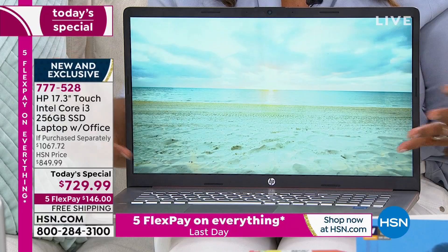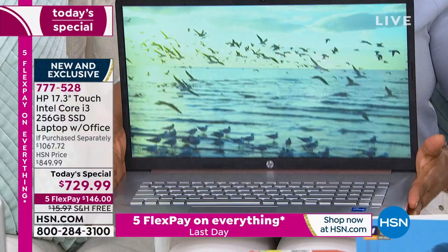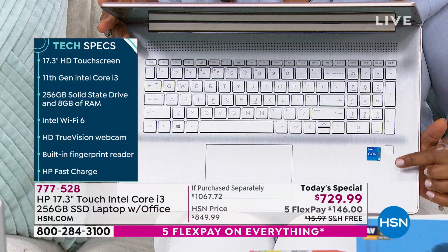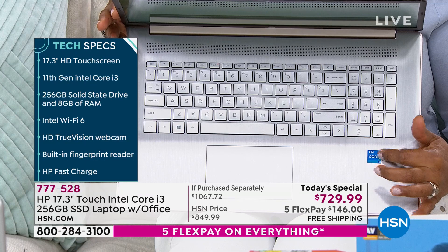There is a camera, so for all your homeschooling, Zoom, and Skyping you're all set. That large keypad is easy for small hands and large hands alike, with a numeric keypad as well. We've talked about the security. I want to talk further about the fingerprint ID — as we make the case for why this computer, we've talked about fast Bluetooth and advanced Wi-Fi. This fingerprint ID is another tech spec that allows us to have something we all want — a more secure computer.